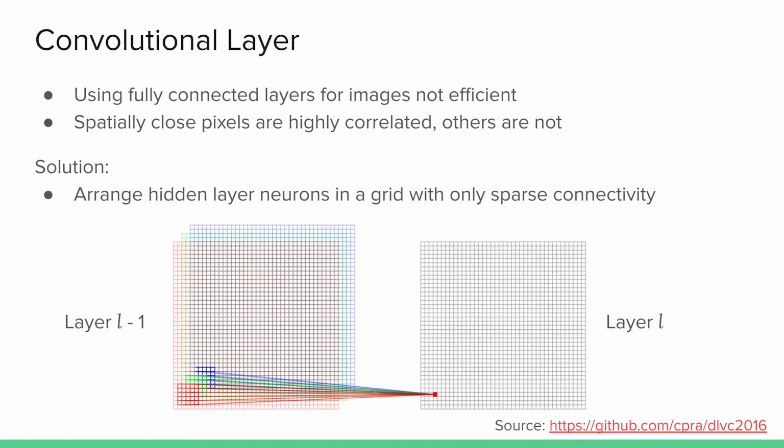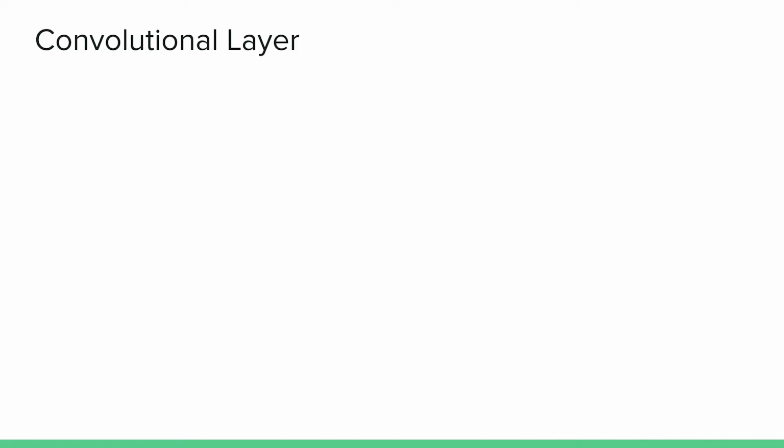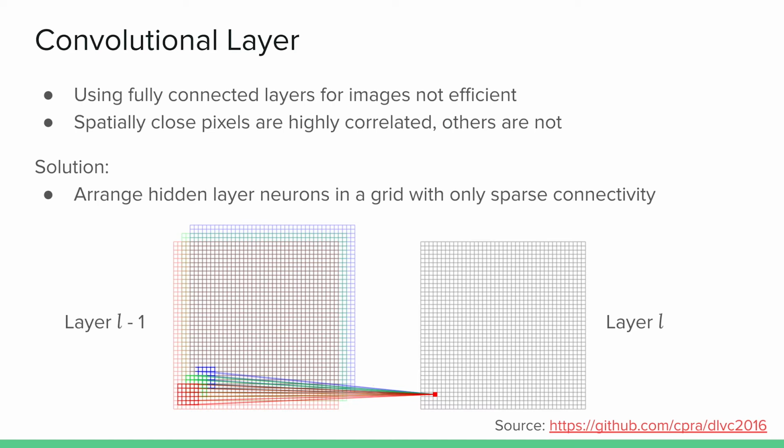So we can arrange them here. When you take a look here, we would have the layer L-1, which is an input image with 3 color channels, red, green, and blue. And you can see in the left bottom corner a 5 by 5 grid of each input channel, and these 3 by 5 by 5 pixels would be our input for this one neuron at the next layer. And there is just one more thing to add here. This grid can typically be a 3 by 3, 5 by 5, or a 7 by 7 grid.